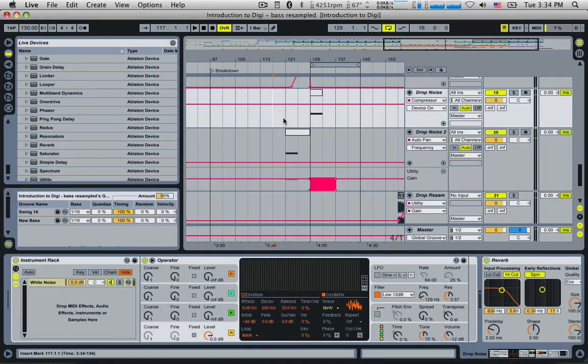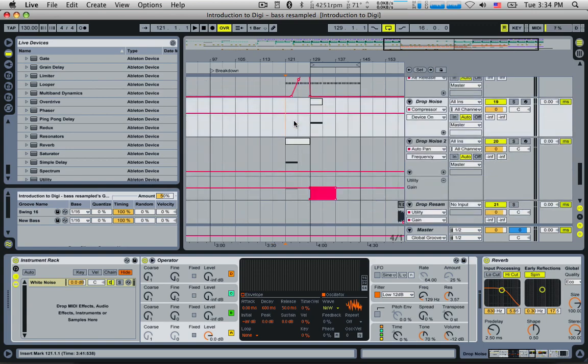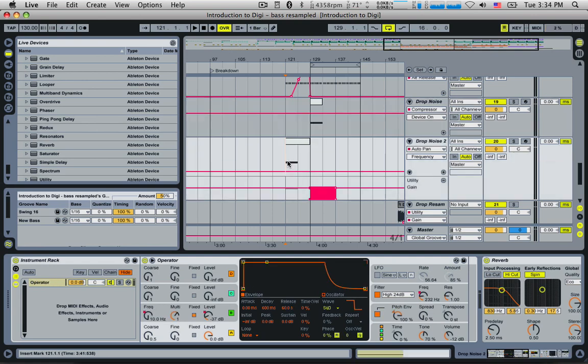So last time we left off, we were working on the breakdown, which we've been spending a lot of time on, but that's cool because it's one of the most important parts, and we came up with this cool sound here. It just kind of turned into one of the main themes for the big build-up. So I'm just going to focus on this a little bit and finish it off. We didn't quite finish it off last time, so let's have a listen.